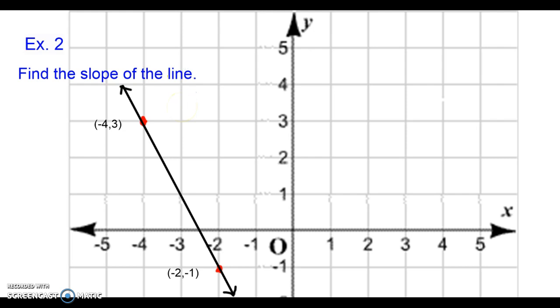So we're going to use our counting method once again. So if I use my counting method, again, start at any one point. Let's start at this point here, the -4, 3. Okay, rise over run. So for our rise, we actually have to go down. So if you notice, you've got to go down once, twice, 3 times, 4 times to get to that point right there. So that's a rise of -4.